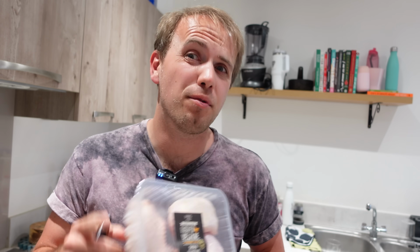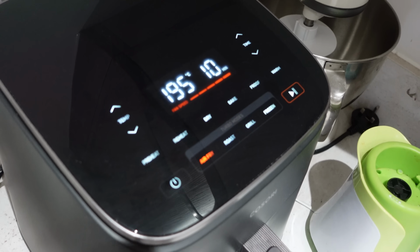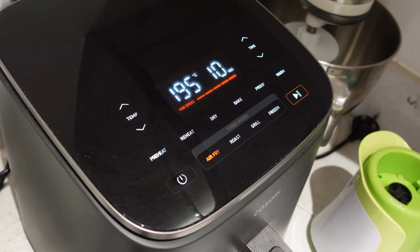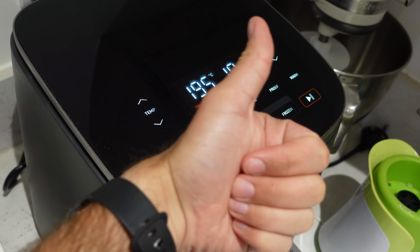Chicken is really very simple. You guys already know what I'm gonna do with it. It's going in the air fryer. Bit of oil, salt and pepper. Come with me. If you got an air fryer, you simply want the roast function for 18 minutes at 180, and your chicken thighs and legs, they're gonna be perfect. Now look, this dish is simple, it's summery, it's elegant, and you guys are gonna love it.